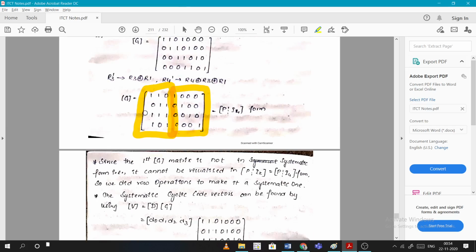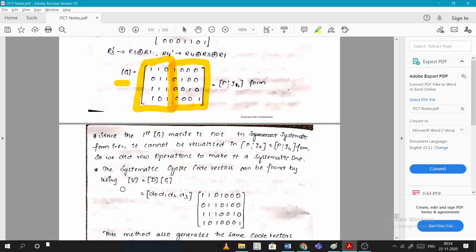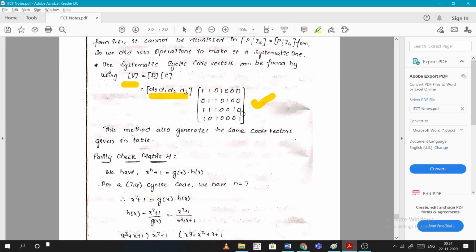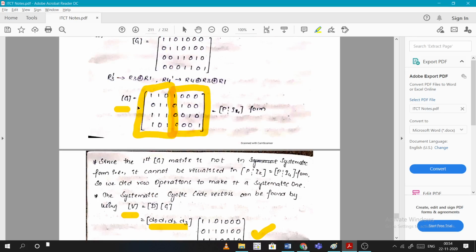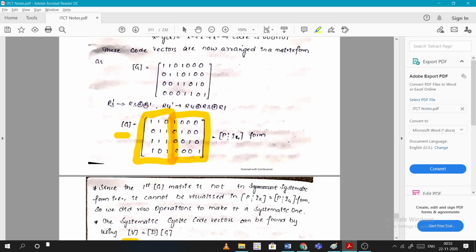So now I use this generator matrix to find the code vector. That is, I will multiply the data with this generator matrix, and we'll get the code vector, which is systematic. We are done in the neat order, in this PI format. That's why when we multiply D into G, we'll directly get a systematic code, because we modified that G in a neat PI format.